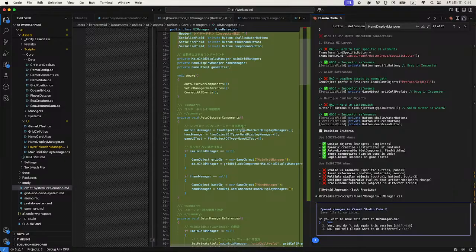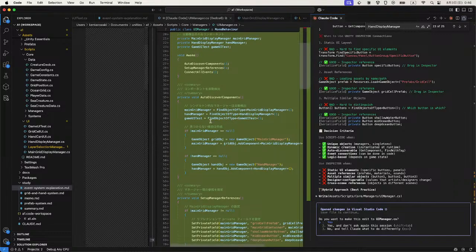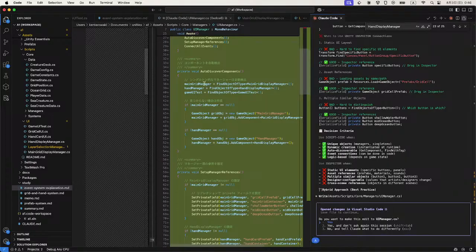Find object of type. Okay, maybe these instances are initialized in memory, but it is a singleton, so this function can find it, I guess.